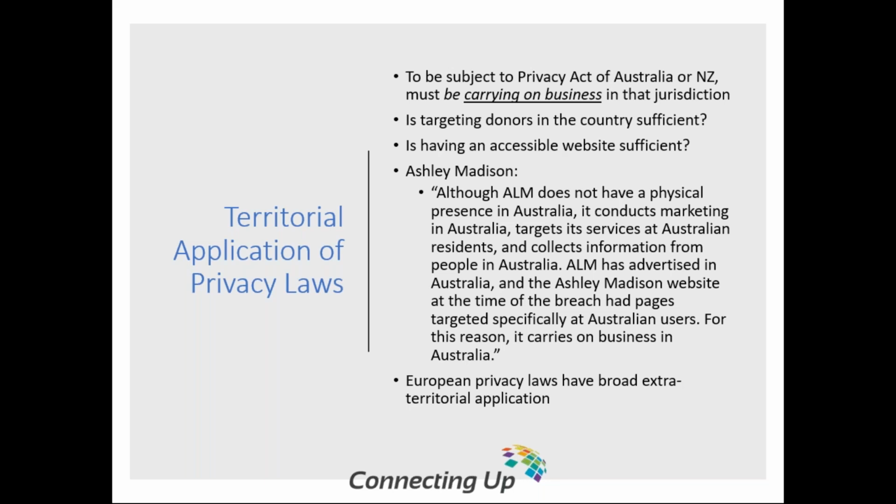So the Privacy Commissioner said that the fact that Ashley Madison had taken some more active steps than just having an available website, via its targeting and advertising, meant from a privacy point of view that Ashley Madison was carrying on business in Australia. So first point, if you're an Australian organisation, you're going to be covered by the Australian Privacy Act, although there are some exemptions we'll talk about next. If you're a New Zealand organisation, prima facie, you're not carrying on business in Australia unless you're doing something proactively to target Australians, which might then mean that you've got two different regimes that you have to think about, which is when it starts getting complicated.